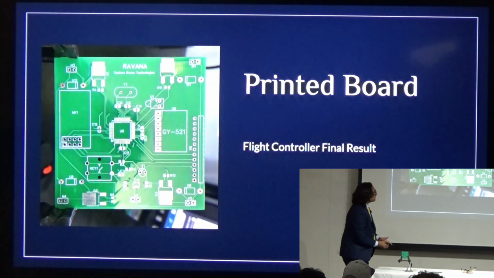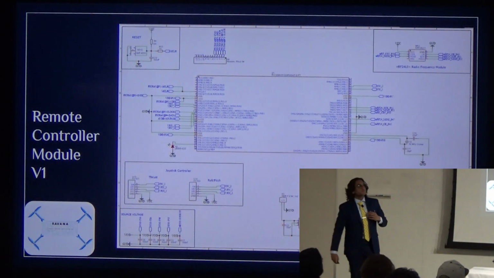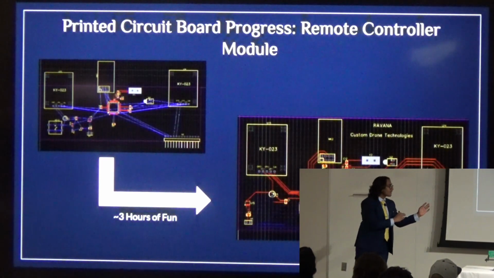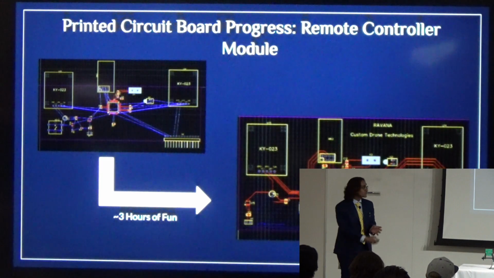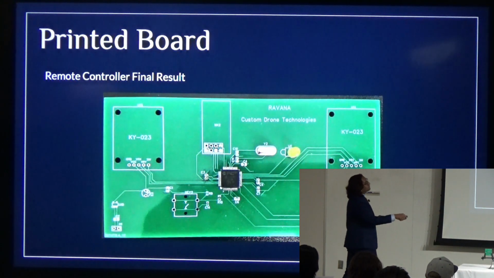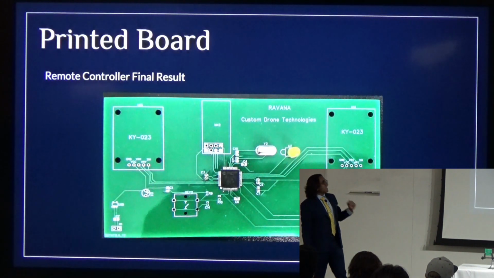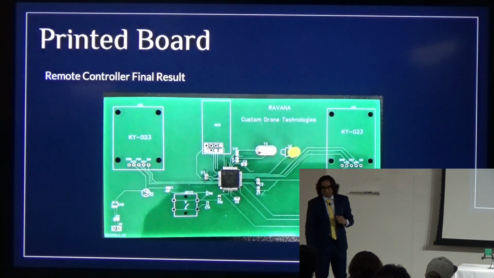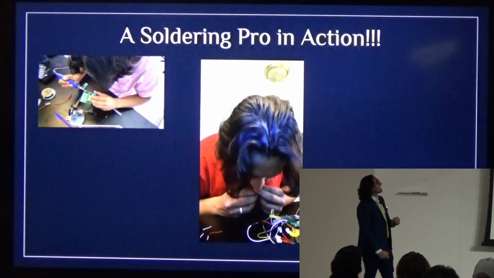But here it is. And I did a very similar approach for my remote controller module. I hopped on the schematics. Then I did even more sitting at my desk with fun and placing it all onto one circuit board, and I have a final version. If you take a close look in the center, you'll see this microcontroller that I soldered on. And the size of these microcontroller pins is extremely small, so I just want you guys to appreciate my soldering in action, right?